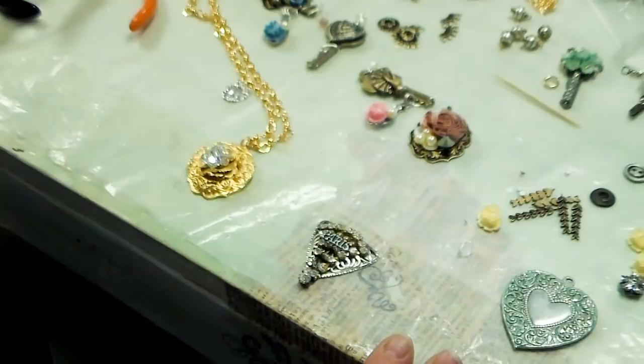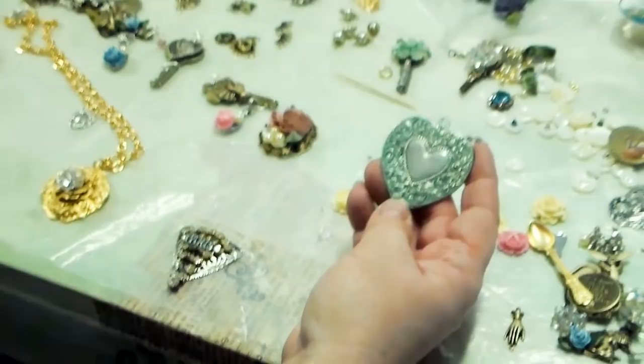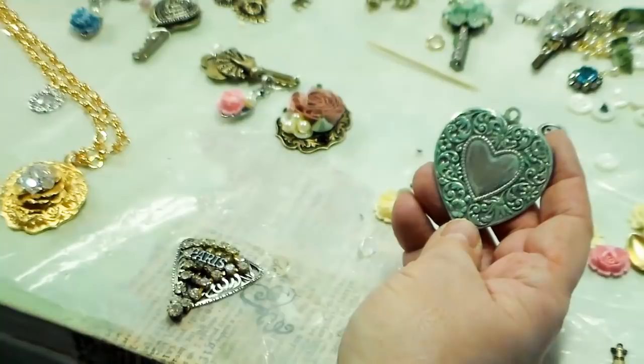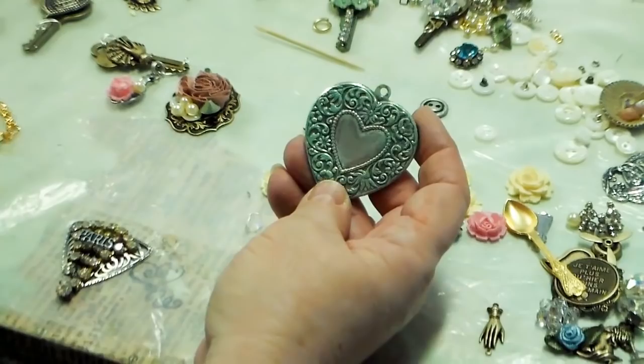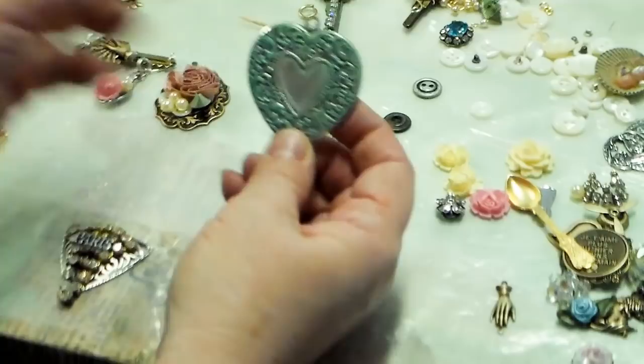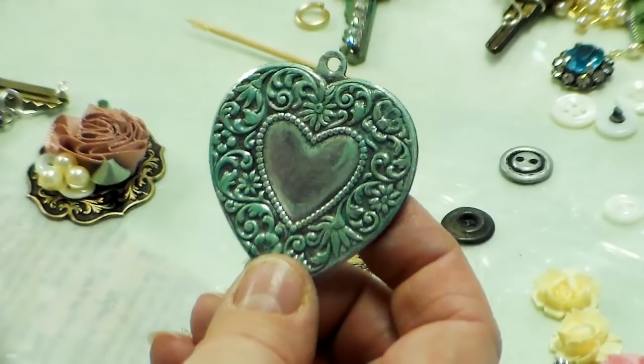I was going to show you something to do with this heart — we have these on the site in the new economy silver finish. I did put Gilder's paste over that. So now, use your imagination. If you had this piece, what would you put in there? Would you put a cameo? Would you put a collage? Would you put a key stamping going sideways, maybe? You could wrap something and put it on. There's so many things you could do. So with that, I'm going to leave you to think about what will I do next with my embellishments.